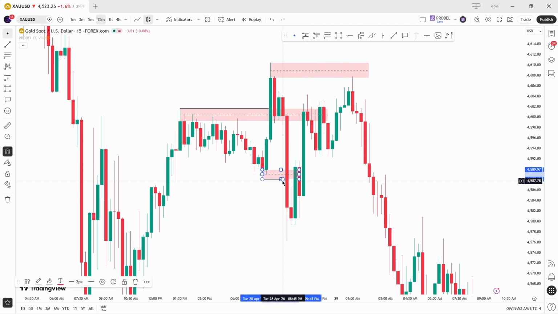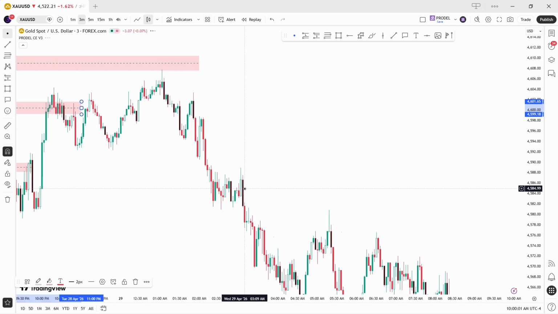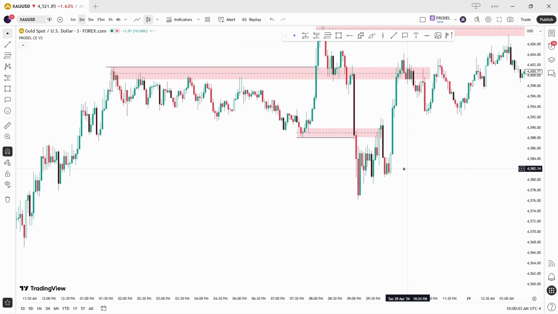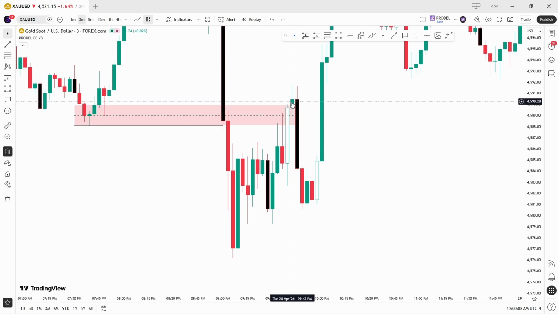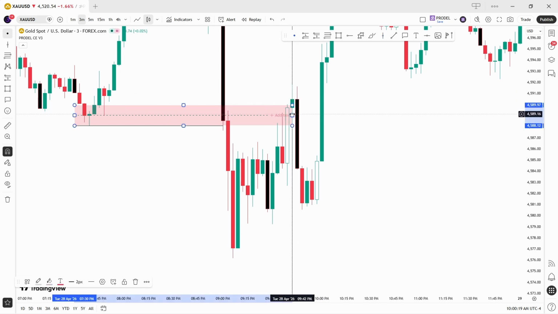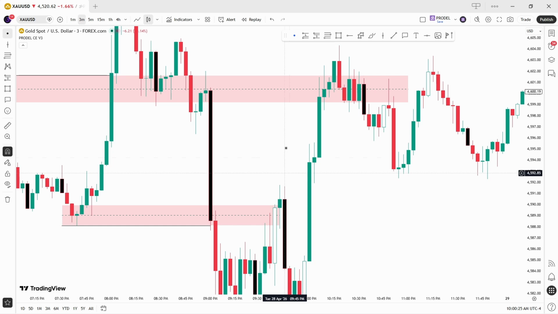And this is the support become resistance kind of level. I went to the 3-minute time frame when the market touched this level, and you can see this candle broke this level. This candle is the 9:42 p.m. candle which broke this level. So this level becomes invalid for me, and after that I went to this level.